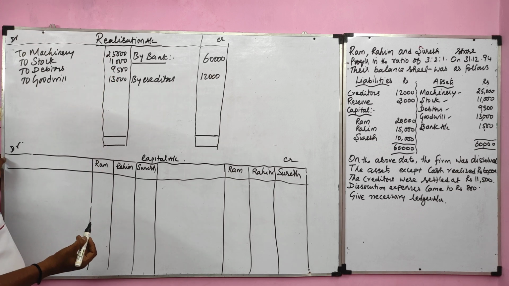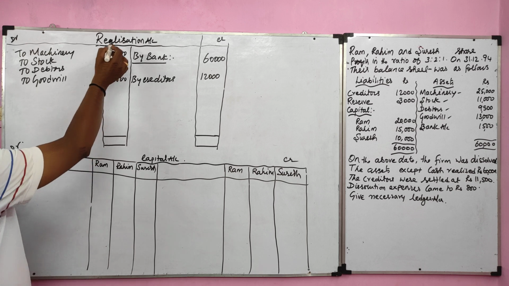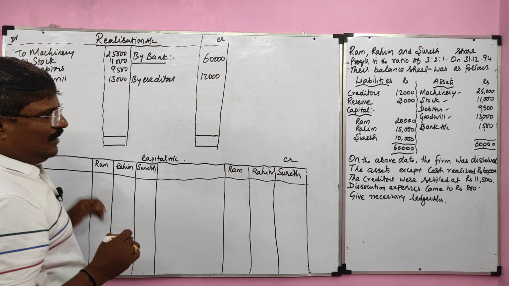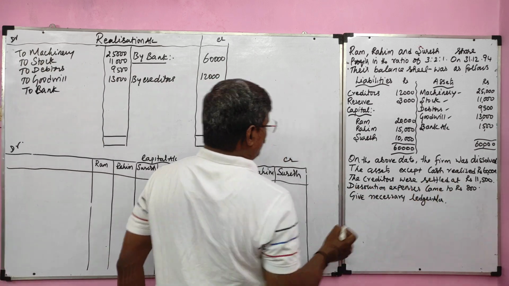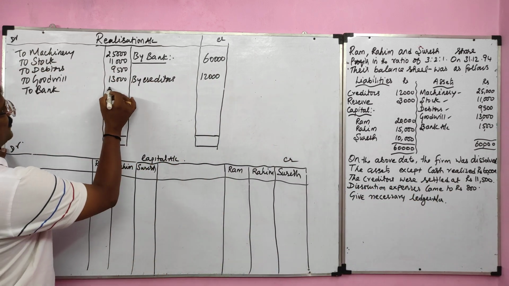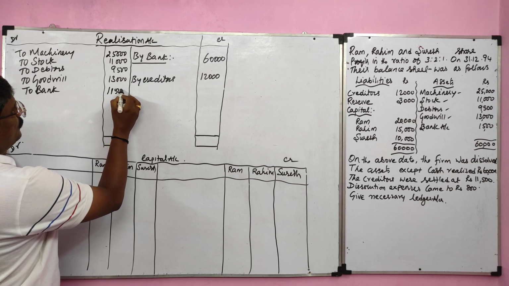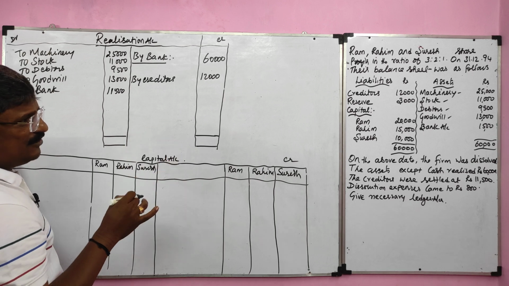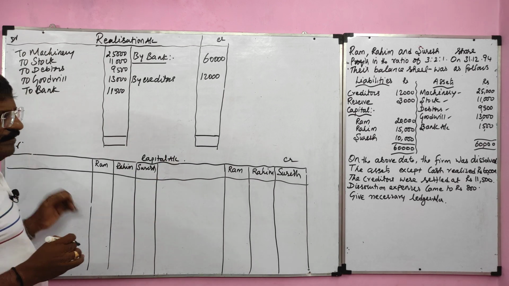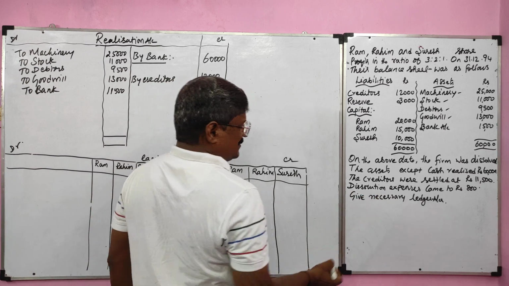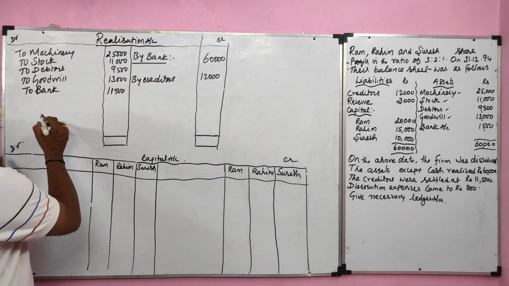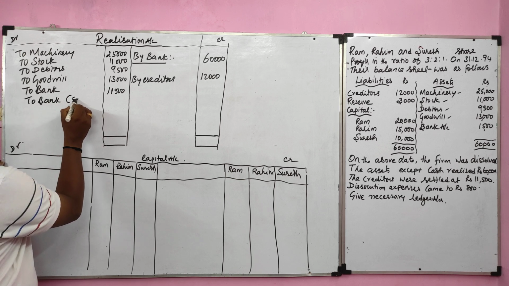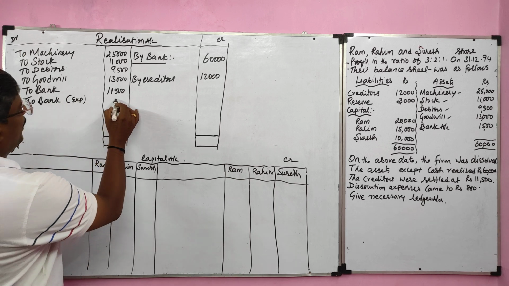Then we are going to settle the external liability. Further, the entry is realization account debit to bank. So we are going to settle the creditor. The creditors were settled at rupees 11,500. It will be given in the adjustment. So the value given in the balance sheet is called book value, the value given in the adjustment is called realized value. Then dissolution expenses: the entry is realization account debit to bank. This is realization expenses, value 800.